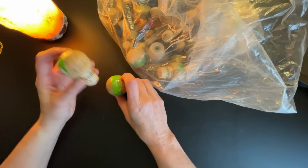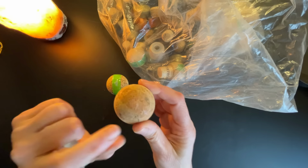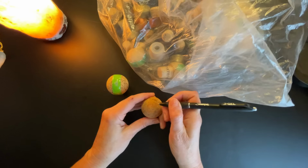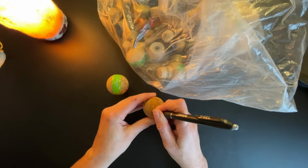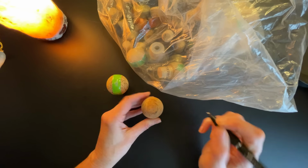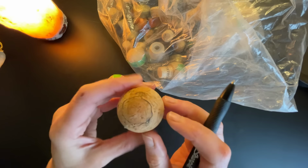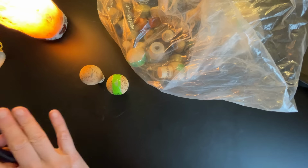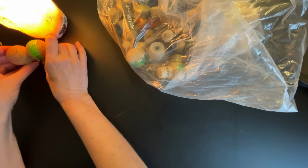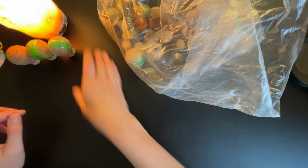But I think these might be really good for that because they could sit on the edge. And if I made a kind of a circle like that, and then I drill that out so it's like a little pool, that might be perfect. I love that idea. Okay, so I'm going to keep these for that. And I think I have a few of these.